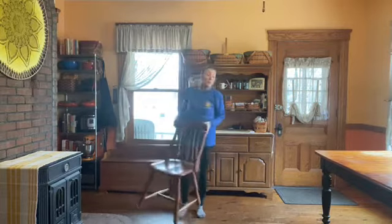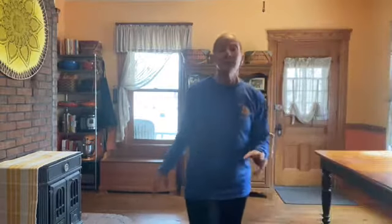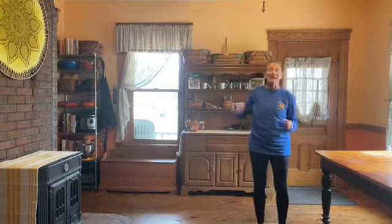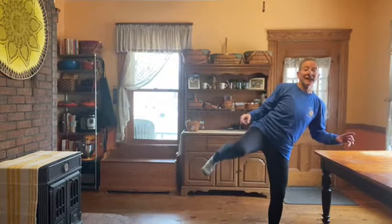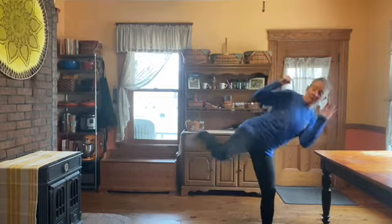Okay, let me just get my chair out of the way. The reason that we're holding it out there for a fraction of a second is to keep a distance between us and the person we're sparring with. Because if I'm sparring with somebody and I throw my side kick and drop my foot right in, if I hit them, they're coming right over the top already with a punch to my head. If I keep my foot out there, they can't get in as close, and if they do come in, I can kick them again. So I throw my side kick, I wait. I either block them or I kick again. Okay, so what I want you to do is grab a partner.